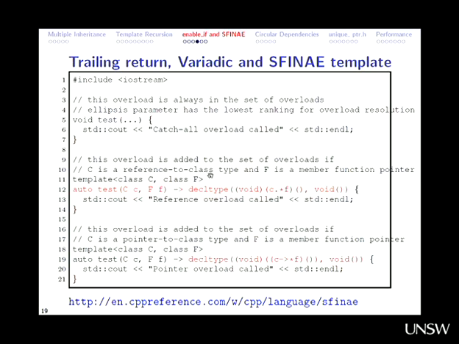We're going to exploit this idea of these trailing return types and also the variadic function up here, to basically write these three functions that basically say if the pointer version of this, if the reference version of this, or if the catch-all has been called. Okay, and this, by the way, this example is taken directly from cppreference.com, and their example of this idea of substitution failure is not an error.